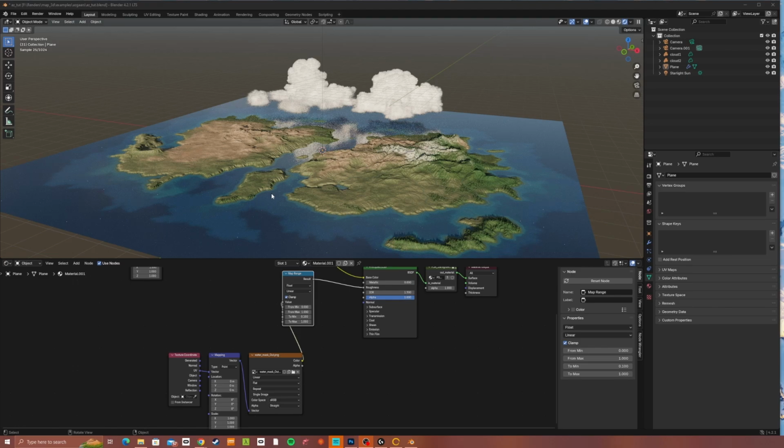Now's a good time to talk about realism and how the height here is overemphasized, especially for something of this scale, if this was meant to be a continent. I'm going to explore in my next video making this look as realistic as possible, and that includes mapping the maps that we've generated onto a globe with realistic clouds taken from satellite images and stuff like that.